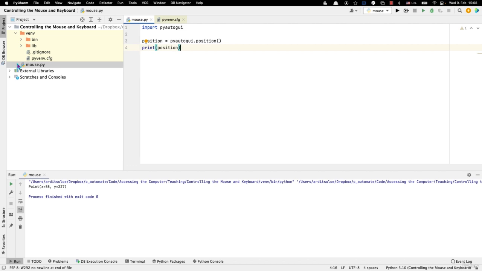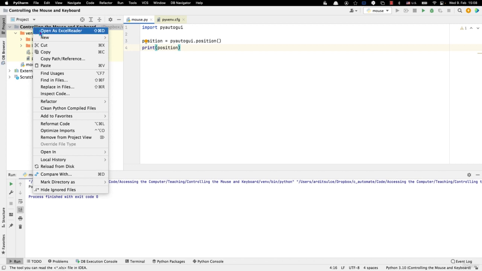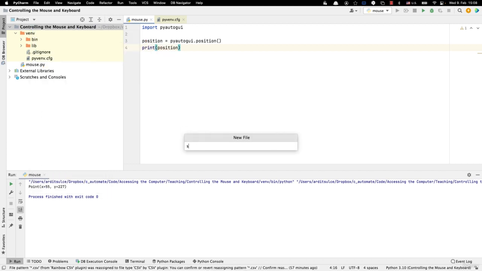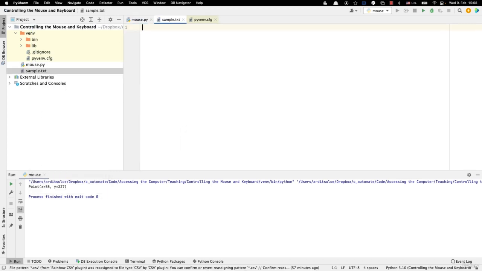Well, if you want to click over a particular position now, for example, let me create a text file, sample.txt, and just write some dummy text in here.